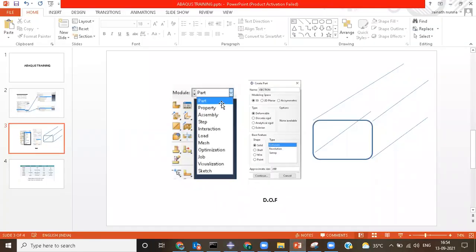Now you understood for the part module that it helps you to create this particular part. This is the cut extrude option, and this is the extrude option, and the dimension options that you were missing here. So you can add that in your presentations and you can use it.